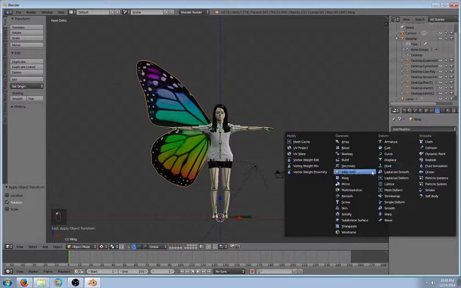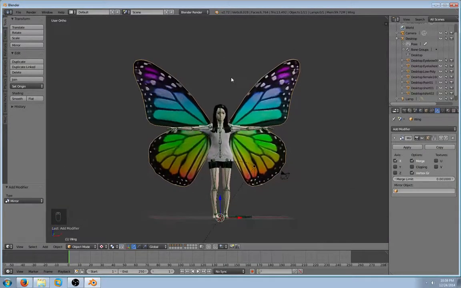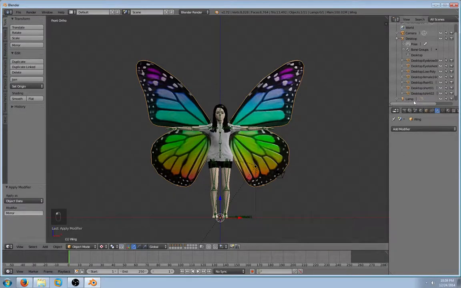Now if we add the mirror modifier, that looks about right. And since we want that as a single object, let me apply the modifier so that it's just one single wing object.